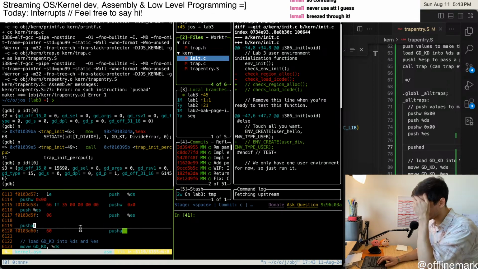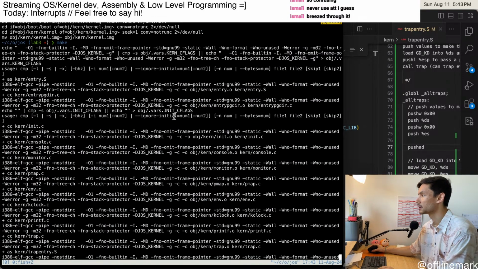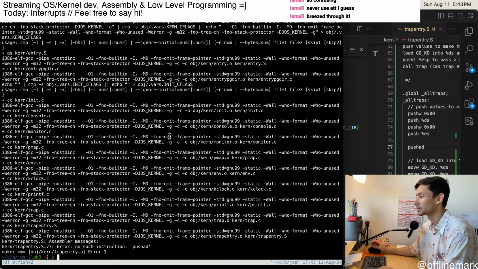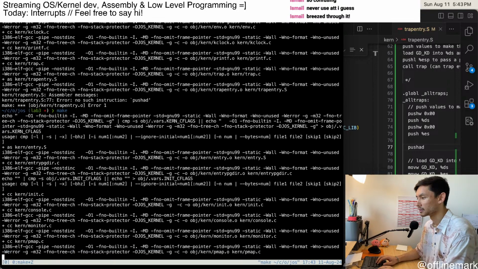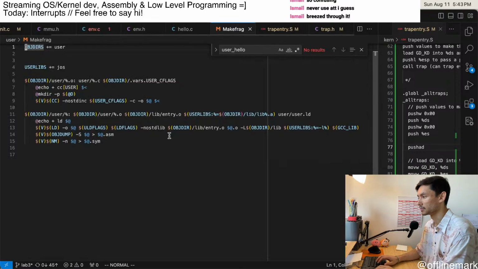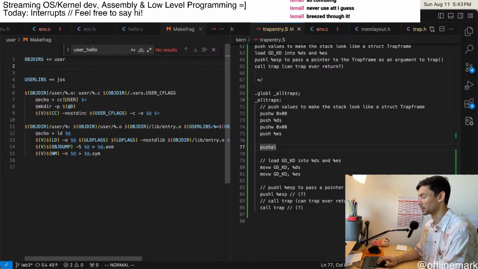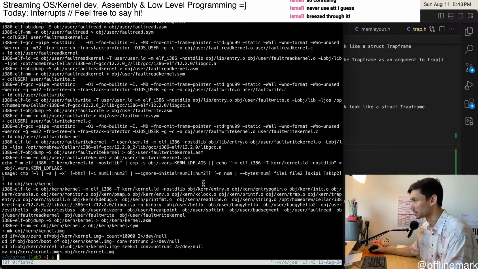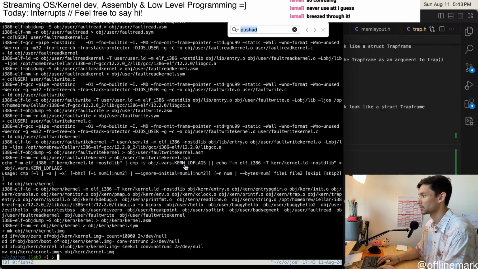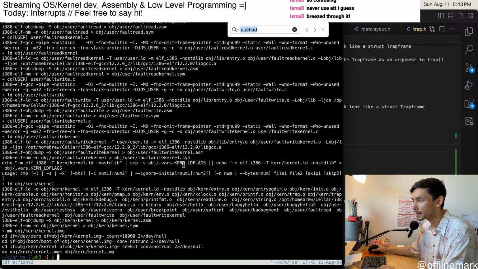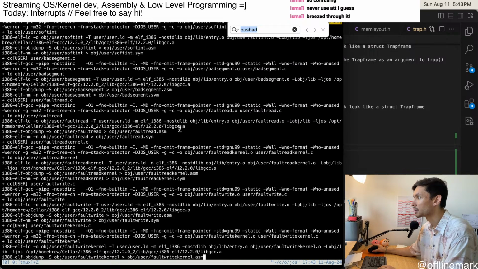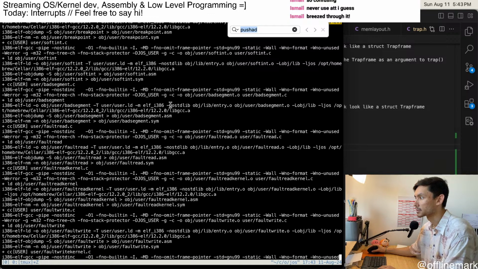No, I think I need to look at the linker command. Okay. If I look at the linker command, it will show me something.